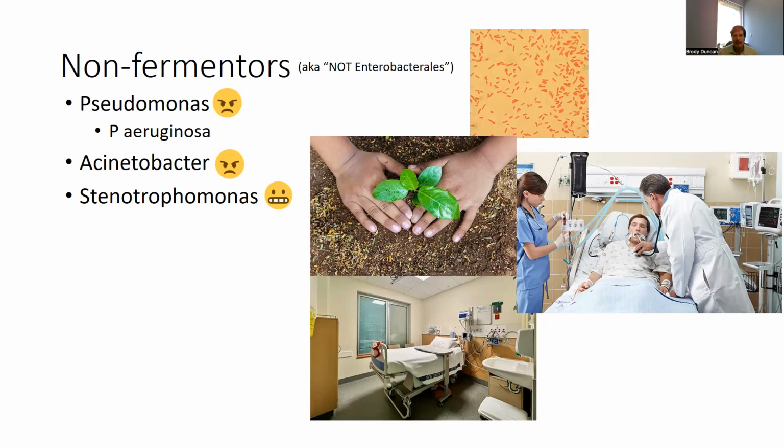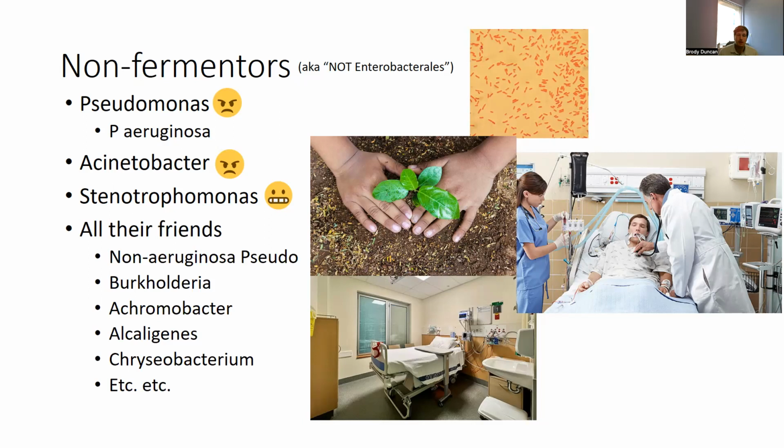And again, just to really emphasize, these are organisms that we are not typically seeing in healthy hosts. These are more hospital-associated, antibiotic-associated organisms that develop over time in these more vulnerable patients. And of course, there's all their friends, which is like this humongous laundry list of different bacteria. We've got non-aeruginosa Pseudomonas, which there's too many for me to list here. Burkholderia, Achromobacter. I'm not going to waste my time to read all of these out.